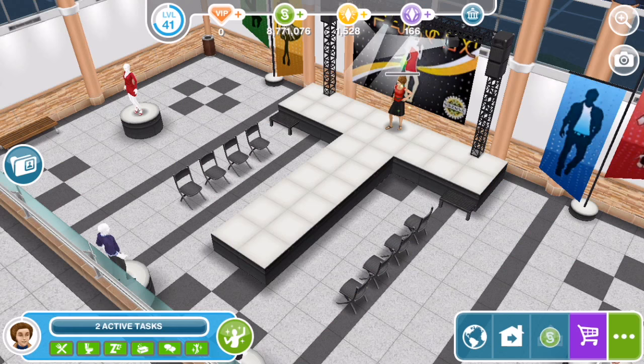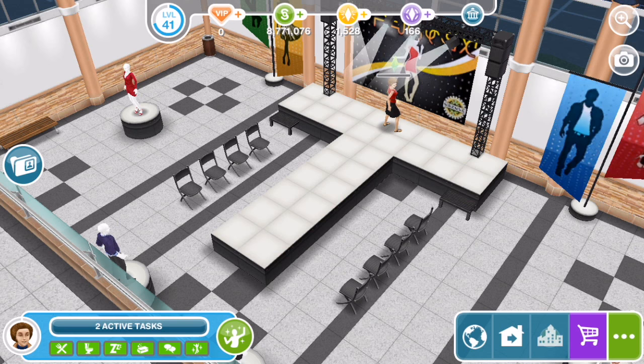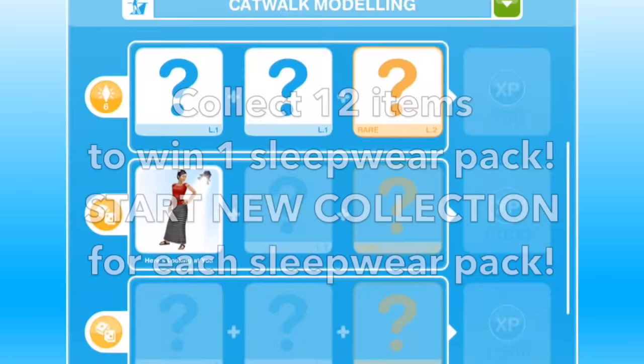If you had seen any of our two previous videos from the latest romance update to the game, then you've seen our warnings to get started on the catwalk modeling hobby. And the reason for this is because you will need to complete the hobby one time for each of the sleepwear items. That's all 12 of the items in the hobby grid to get one sleepwear item.